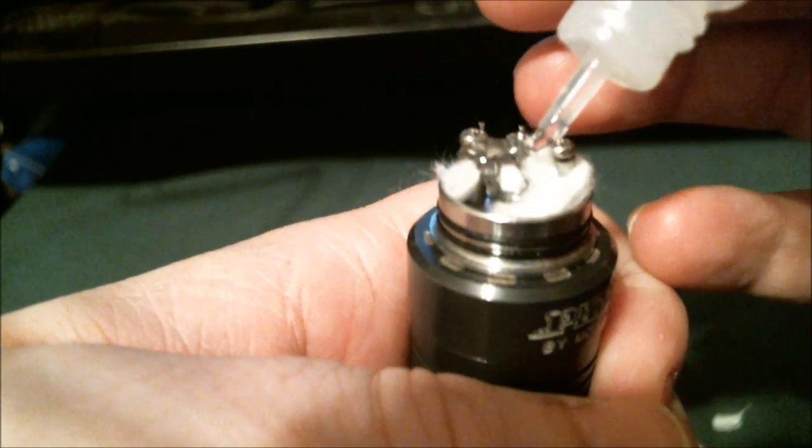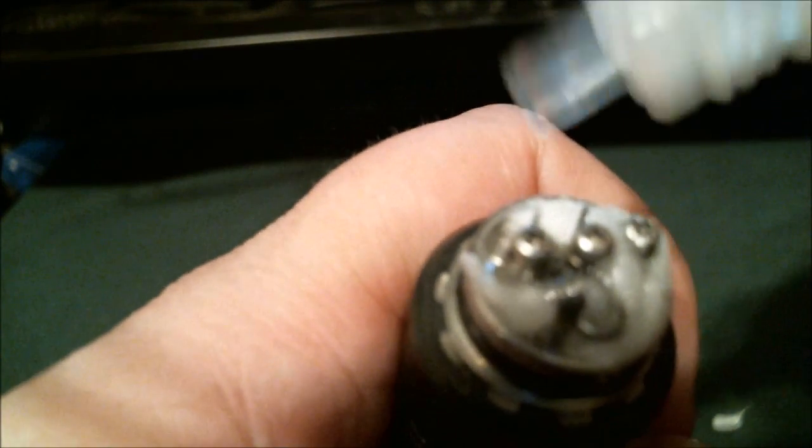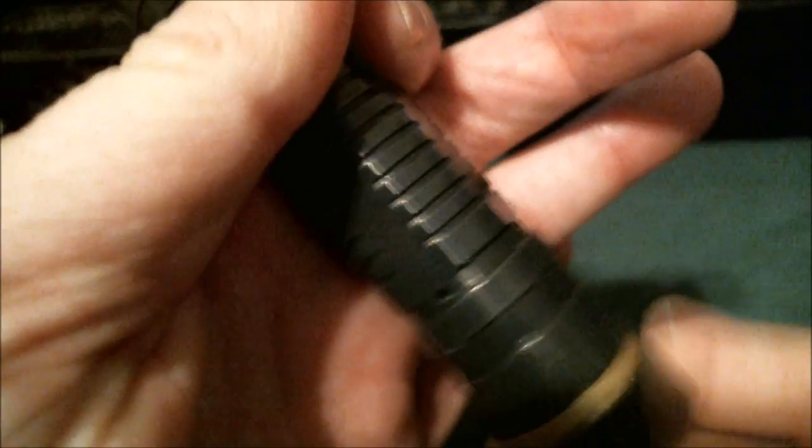Alright, well, let's put some juice on her. Give her a little vape. What juice do I want to use on that today? Yeah, I just made this margarita flavor up, so I'll take it. Just douse all this crazy amount of wick that's in here. See, hold some juice. Okay. Take my little... she hits good. Do a little quick reading on it, since I somehow skipped that part.